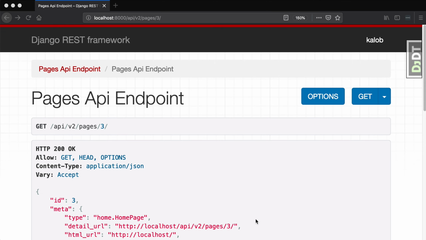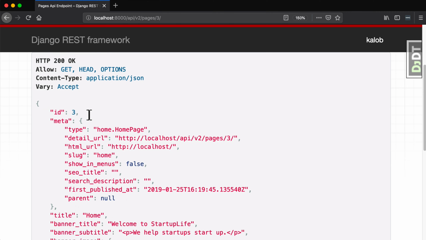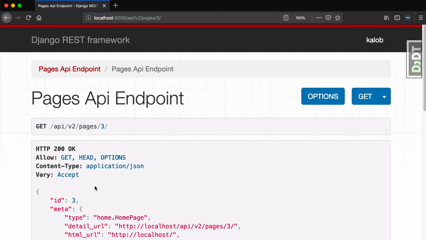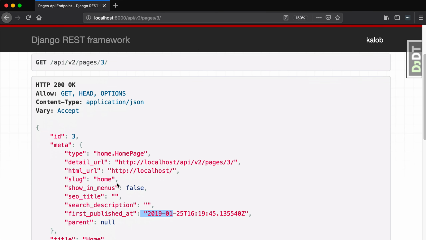We are sort of in a sub-series at this point, and we are talking largely about Wagtail's V2 API. And what we see here on the page is Django REST Framework. This is their nice little graphic user interface where we can actually see everything that's being spit out. This is an optional thing that we've enabled by enabling REST Framework, and it gives us a very simple way to confirm what kind of data that we are getting back from Wagtail.